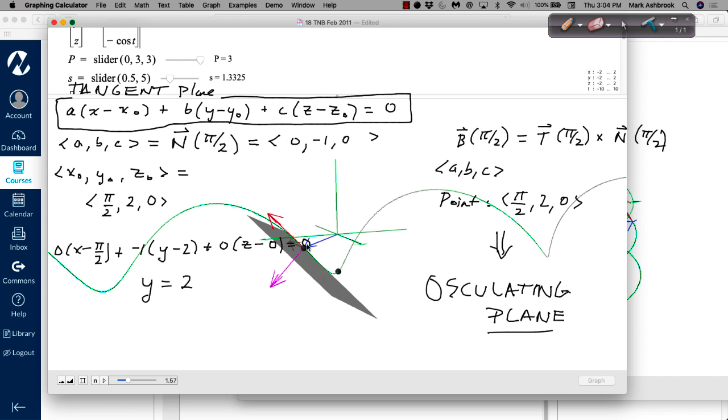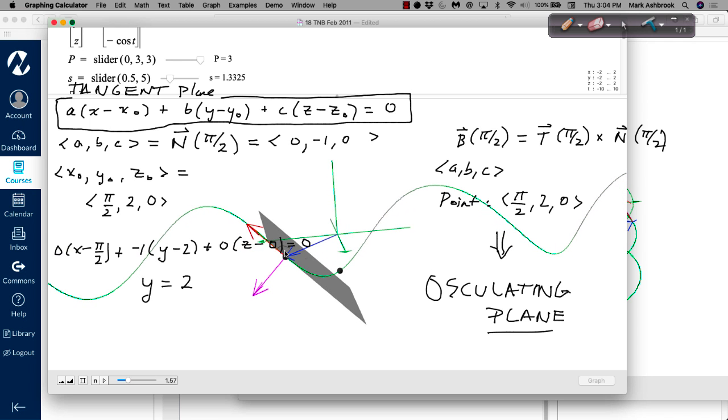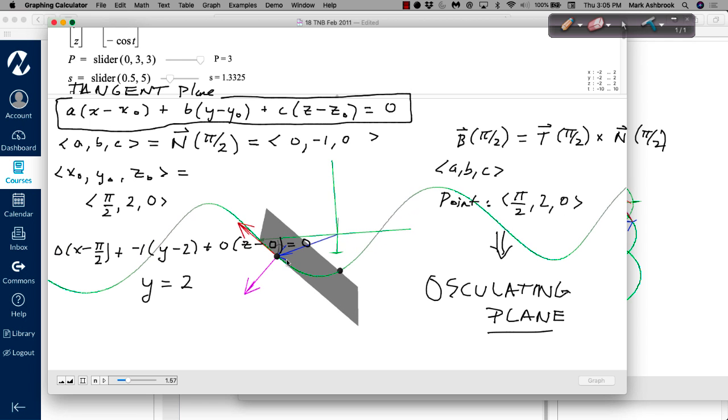The best way I can describe it is, it's the plane that the curve is in at that moment. If you were to take just a tiny little arc length of that curve around that point, that arc length would be in a plane, right? Because it'd be like 3 points. The plane that arc length is in is this plane. It's called the osculating plane. It's like the plane that the curve lives in at that moment. So a little arc length would define that plane.